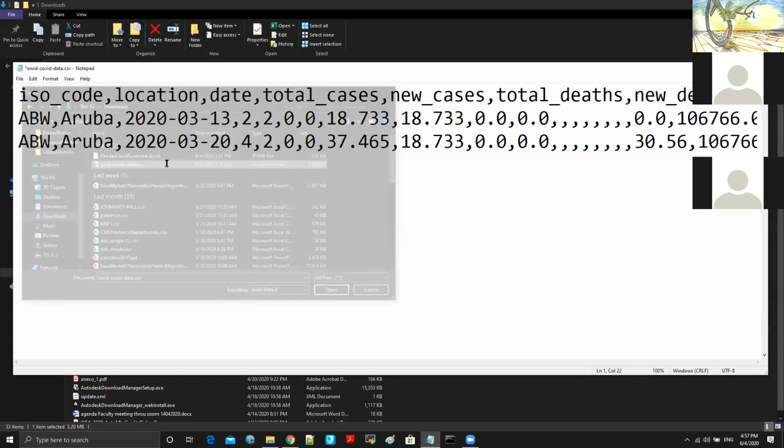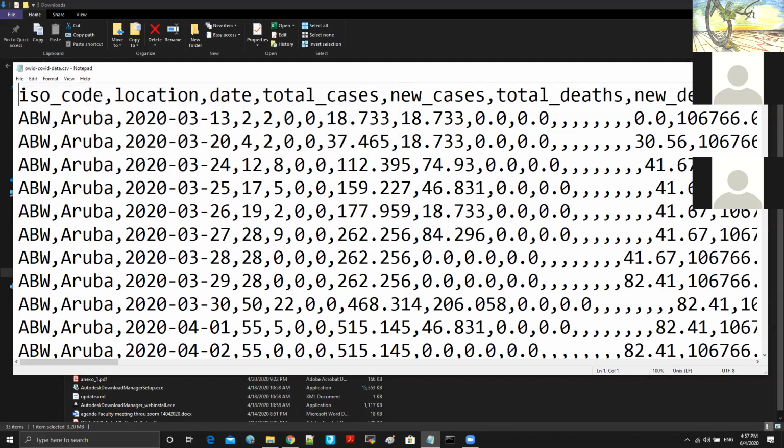This is a text file where the first row holds the names of the columns, the variables contained here, and every other row has particular values of those variables. Some values could be null, like these ones. It is comma separated values.